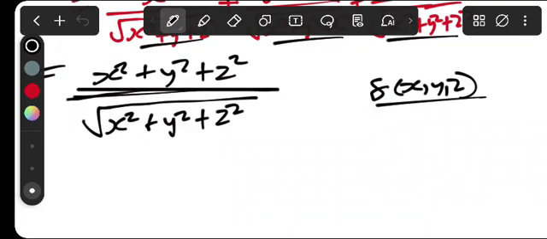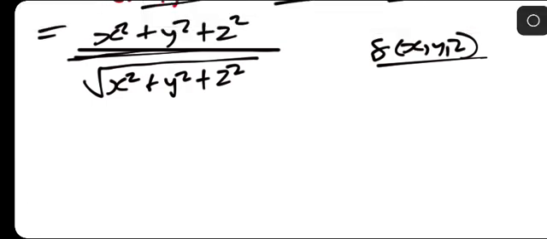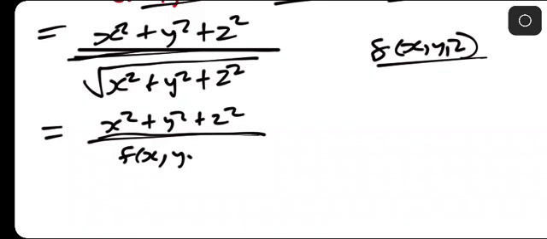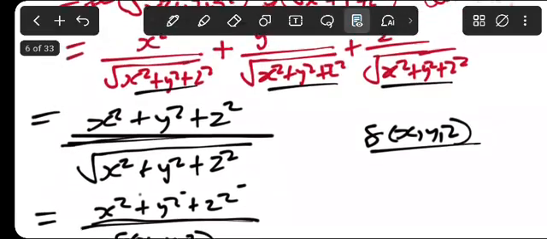As you can see, at the top we have x squared plus y squared plus z squared. Here we have the square root. The square root is the same as that we are given in the statement. But what about this, guys? What is this on the top? How can we find this squared like this? We'll manipulate, because on the top we don't know that.